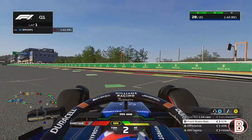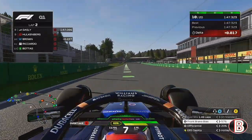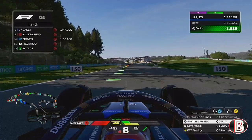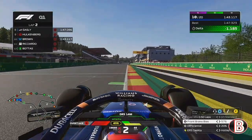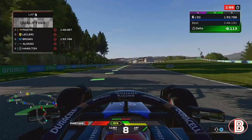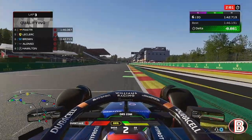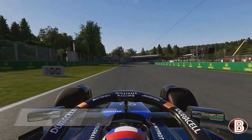This is our first lap in the session. We come out of the final corner, up to the line, and it's put us just inside the top 10. We went again on the same set of tyres. We've got purple in the first sector and a personal best in the middle sector. Coming out of the final section up to the line — good enough for the second row. P4. We've moved down a bit to P5, but after the final chicane again, doing the exact same sectors — purple and personal best — we come up to the line and it's P4 on the second row for the Grand Prix, where there is rain on the way.